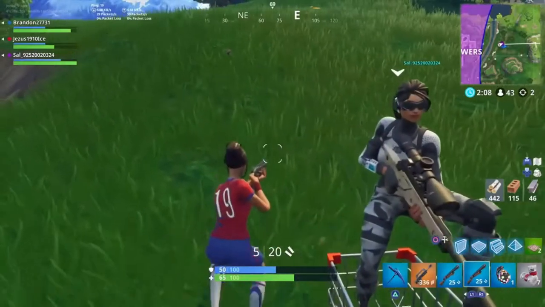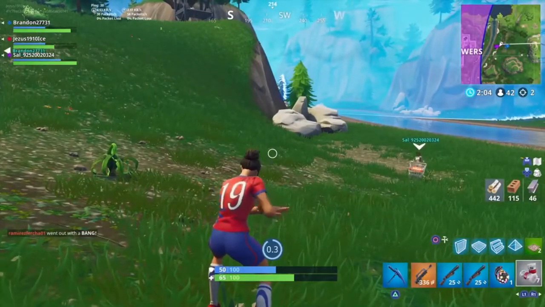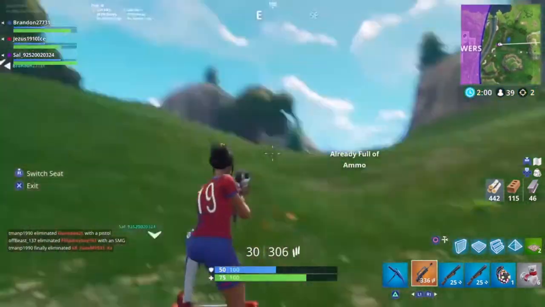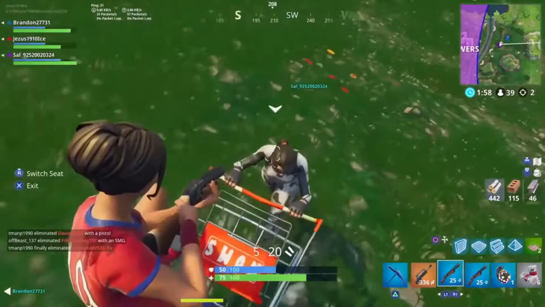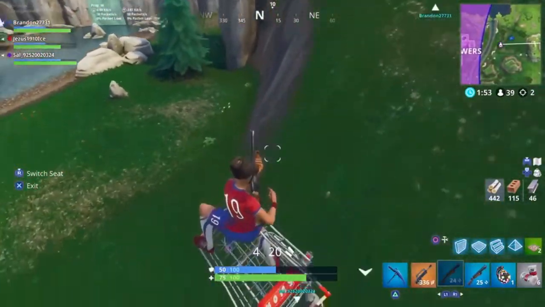Number 5 on our list is the shopping cart glitch. The shopping cart was the first ever vehicle in Fortnite, and naturally, it came with a bunch of issues. For starters, there was a small chance that the cart would crash the game. If you used it with a passenger, there was a chance the cart would start flying if they started shooting.